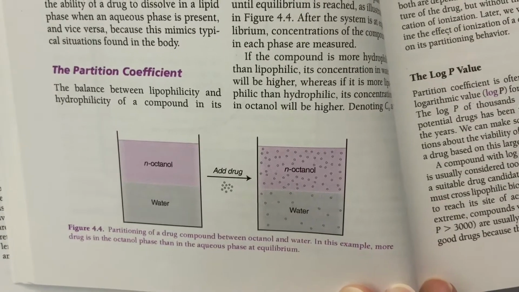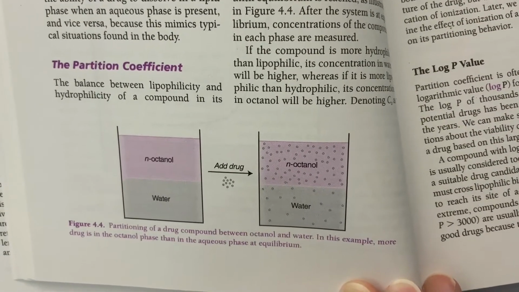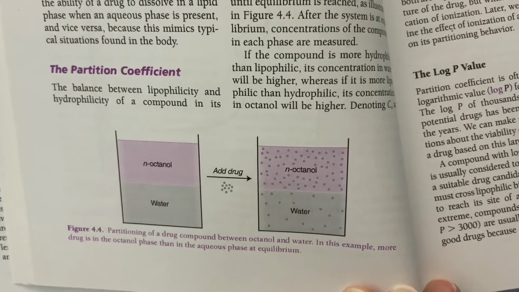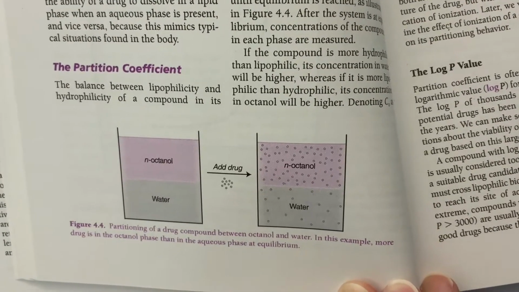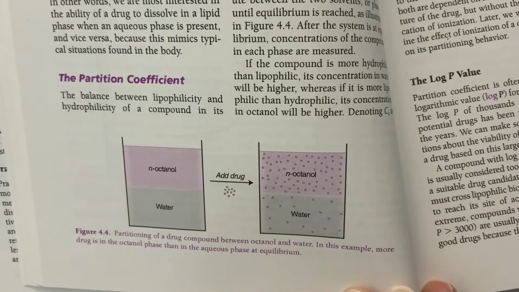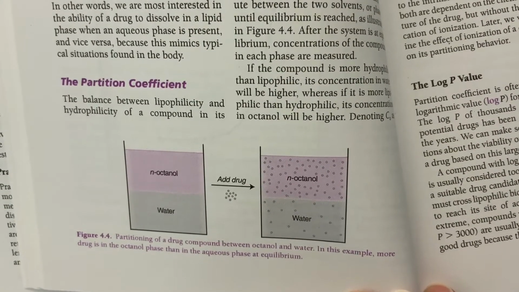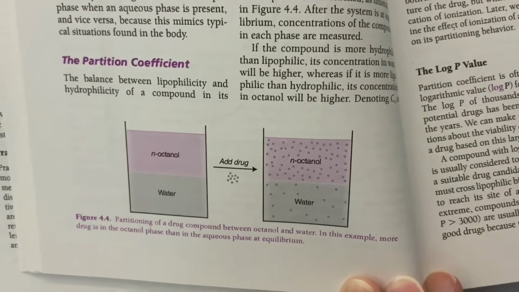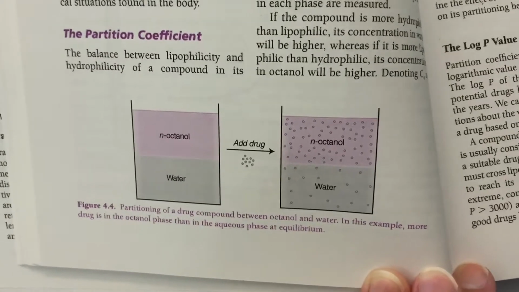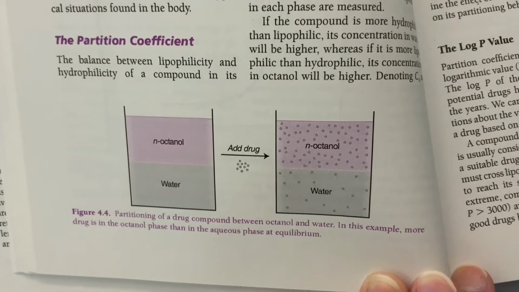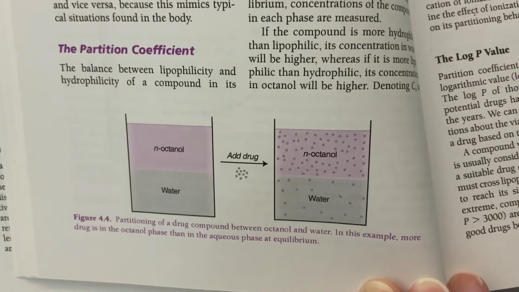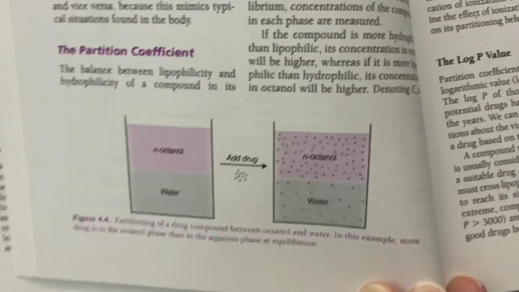What you want to know is the distribution or the amount of drug either in the organic layer and the water layer, so that you can gain some information about its ability to then cross the lipid bilayer. Why they use N-octanol in an industrial setting is because it's amphiphilic in the sense that it has a long hydrocarbon chain of 8 carbons, of course, and then one polar end, which is a primary alcohol.